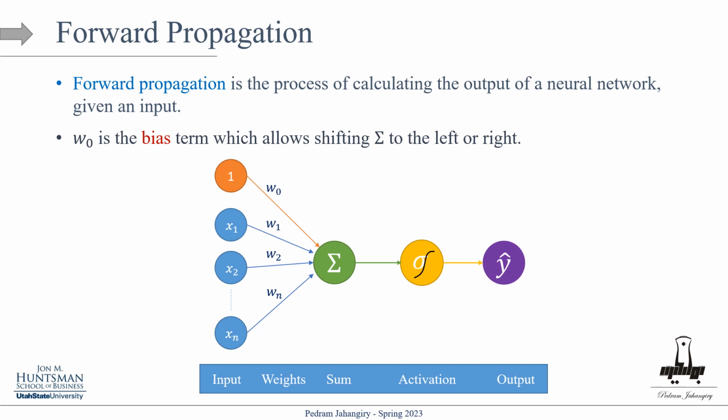As I said, there's an input level. We're going to assign some weights for those inputs. We're going to sum them. We're going to apply that activation to those sum because we want to incorporate nonlinearity, and we're going to generate the output, right?